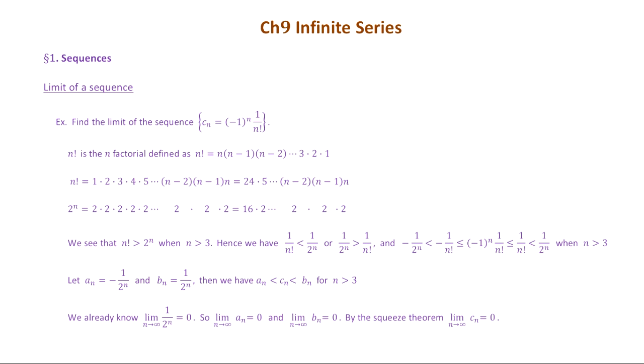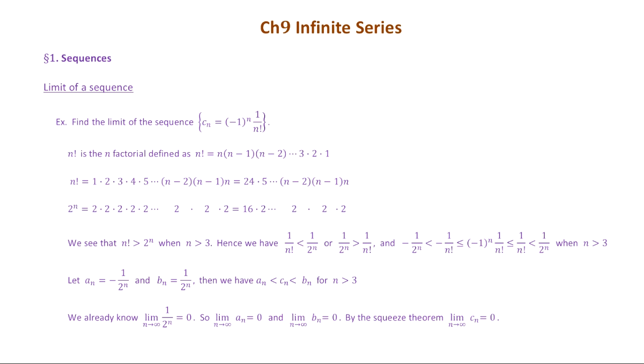You're going to see n factorial is greater than 2 to the n when n is greater than 3, right? Like n equal to 4, you get 4 factorial equal to 1 times 2 times 3 times 4, which is 24. 2 to the 4th will be 16. So 24 is greater than 16, as we already know. But then when n equals 5, you get another 5 in the factorial, but you get another factor 2 in the 2 to the n.